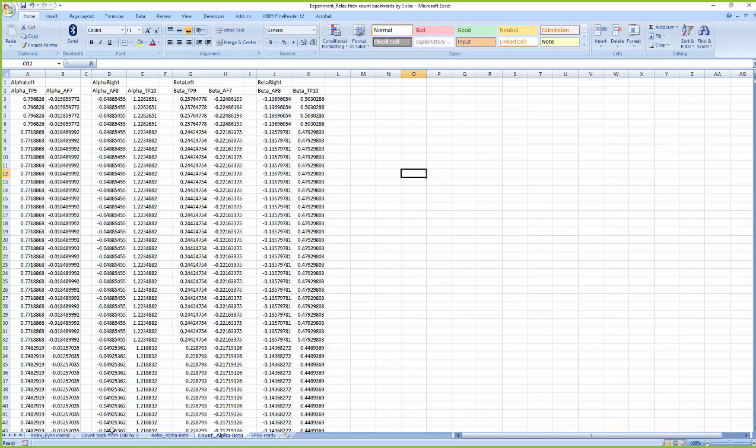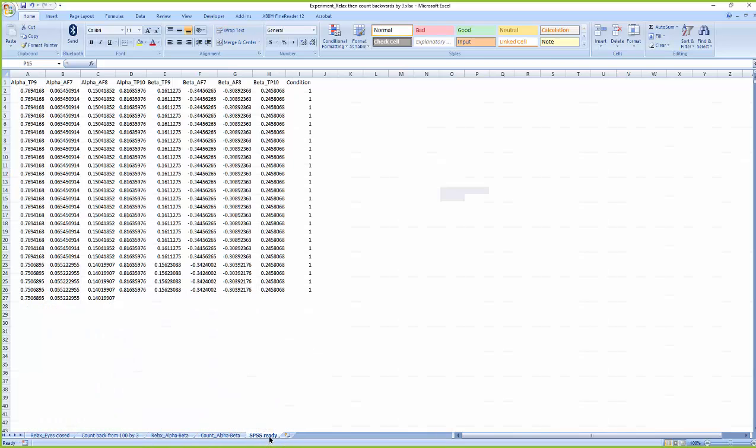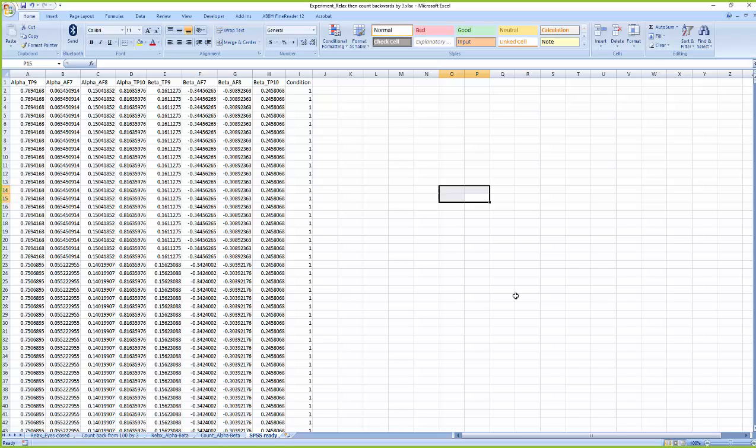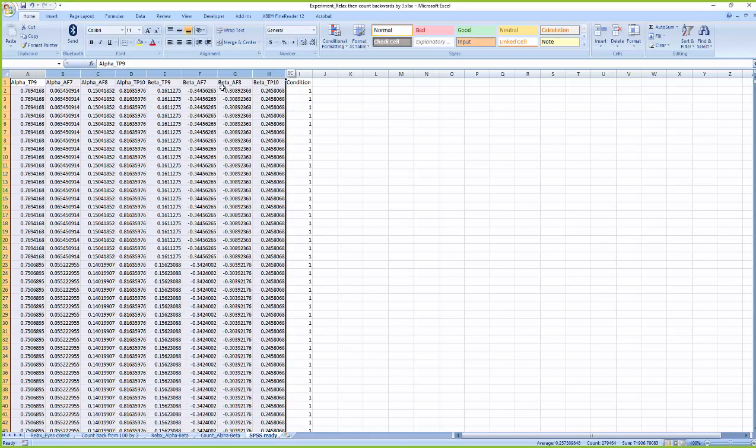So I made yet one more worksheet here, and this is called SPSS Ready. So in SPSS Ready now, again, this is an Excel file. I've got in this last worksheet the alphas right there. So these are the variables I'm interested in.